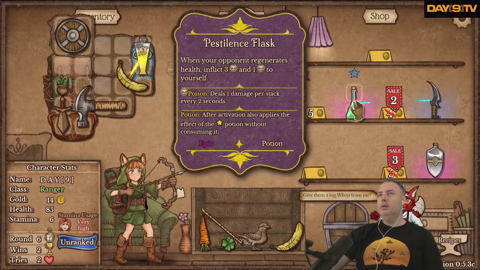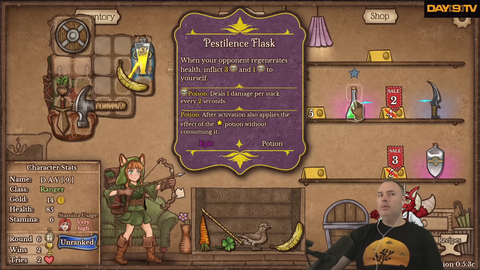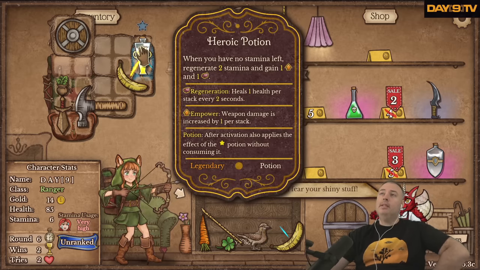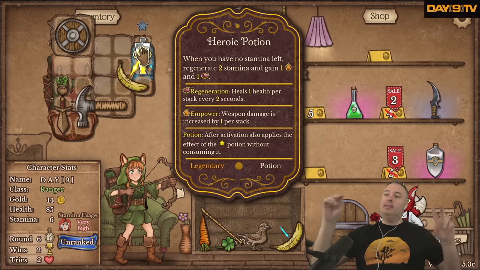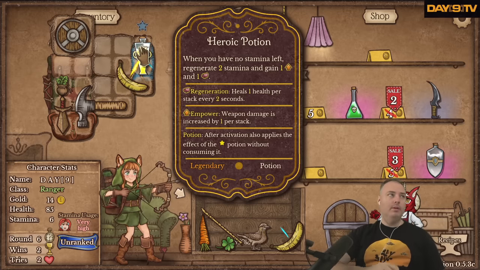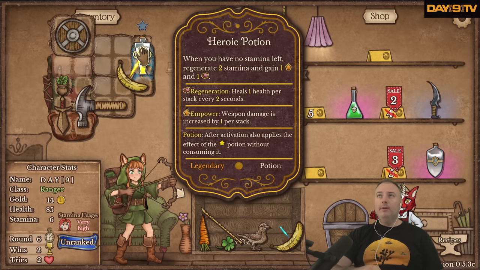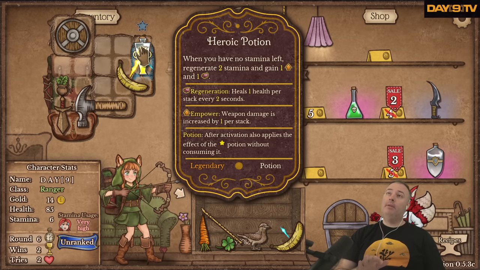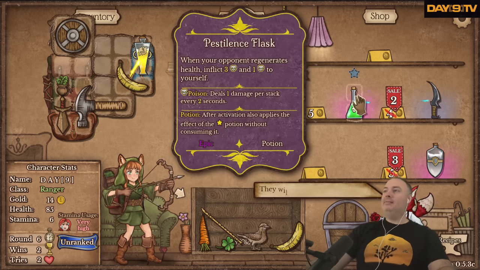Pestilence flask. Okay, so here's my understanding. I assume that this says when you have no stamina left, regenerate 2 stamina and gain that much. I assume that this is consume, and this might be a one-use potion. Because my assumption was that 100% of the time, I would be receiving this bonus. But it seems that that is untrue.